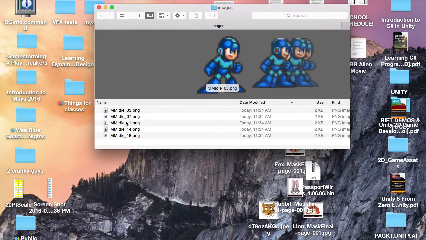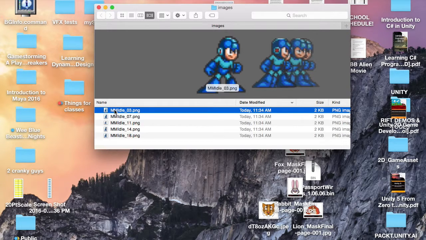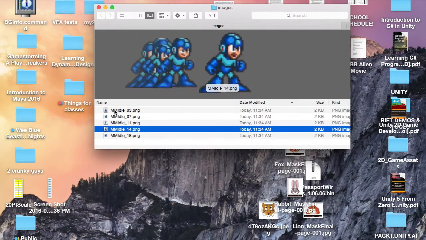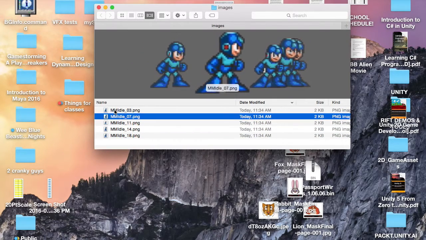You'll notice the numbers aren't necessarily in any order because we sliced them going down. That's another nice thing about going from left to right. It'll usually put those numbers in order. It may start at 5, but at least it'll be 5, 6, 7, 8, 9, 10. In this case, we got 3, 7, 11, 14, 18. It's okay. We can still work with this. More than likely, this is going to be the first one, second one, third one, all the way down. It does look a little weird. Let's see how he looks whenever we drop him in.